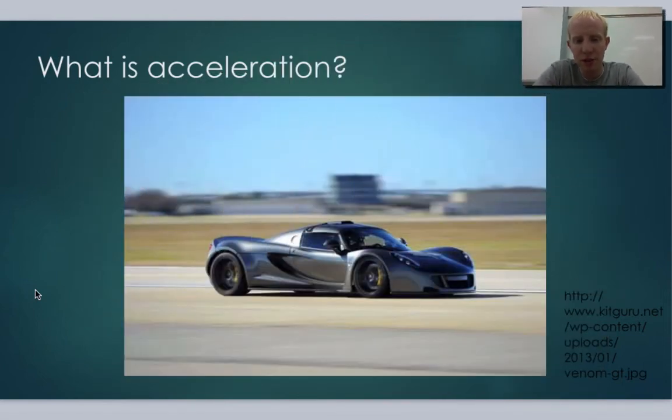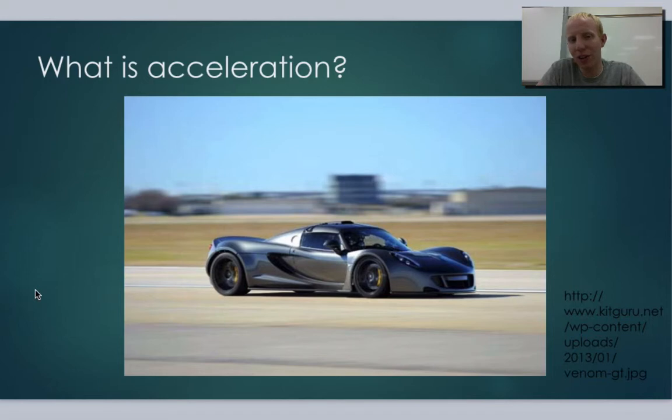So to help you visualize what acceleration is, imagine one of those really nice luxury sport cars that can zoom off the track. They can go from 0 to 60 in like 5 seconds, right? One of the reasons they're so nice is because of their ability to accelerate. They can go from stopped to a really fast speed in a short amount of time.